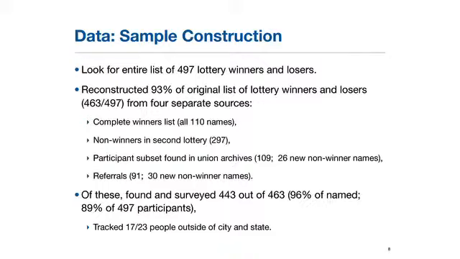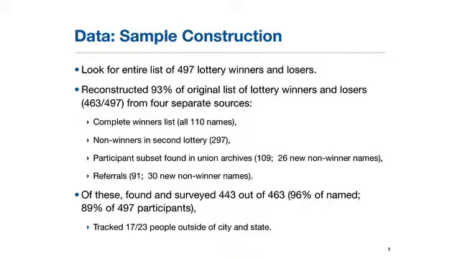So we don't have a baseline survey. We have the end line survey that we conducted ourselves. So we know that the lottery happened, and SEWA kept the list of the people who won the lottery, right? So that's one source of the names of the people who were in this lottery. But they didn't keep the list of 497 names, right?